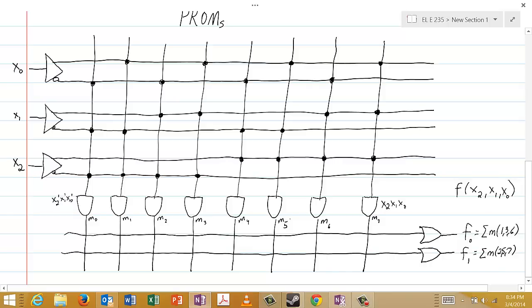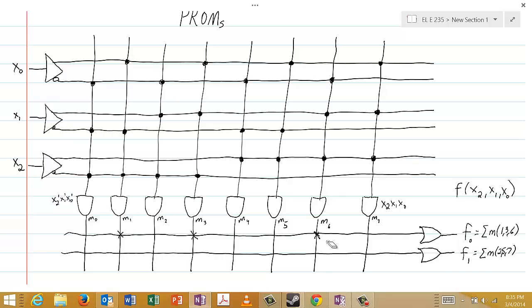And now the bottom part of this is programmable. What happens is that we are allowed to make connections in order to realize the functions that we want. And so in this case, if we want F0 to be the sum of the minterms 1, 3, and 6, and notice that this is an OR gate here, so we just have to make a connection here at M1, another one at M3, and another one at M6. And notice that since these are not permanent connections, we will put an X rather than a solid circle. In other words, the idea is that these connections could be perhaps reset at some point in the future. Now, under ordinary conditions, they stay as they are. Once we've established the connections, they stay there. But it is possible that at some point in the future, we could perhaps change them.